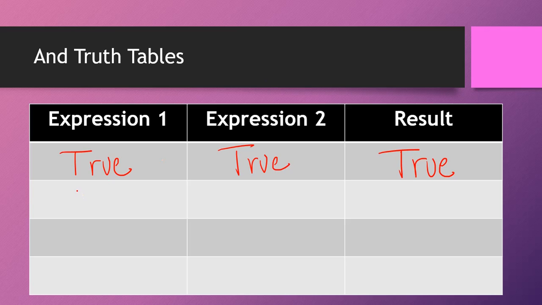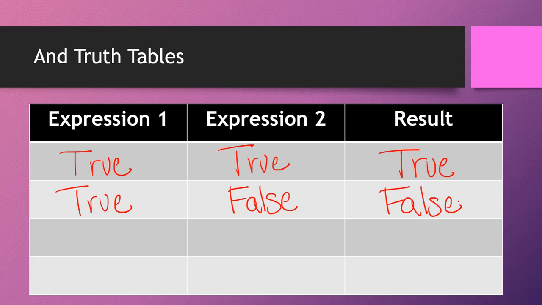Let's say the opposite is happening. So let's say I have a true for expression 1, but expression 2, I have false. So let's say it's sunny outside, but you know what? I have class. So the answer, if I put those two together with an and, I would say it is false. I cannot go to the beach because one of them was not a true statement. Let's say if we flip that around, let's say expression 1 was false and expression 2 was true. Well, since again, only one of the expressions is true, and if I combine those with an and, I would have a result of false. Both have to be true in an and for me to be able to say true.